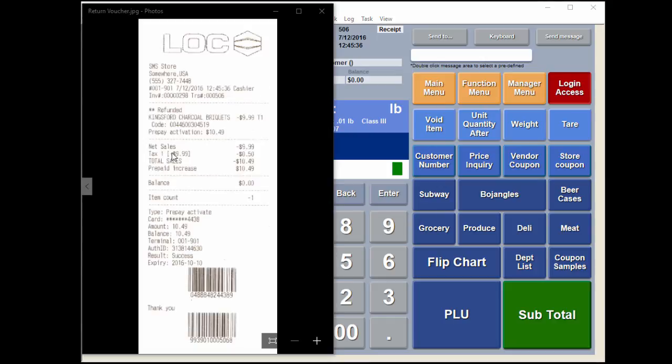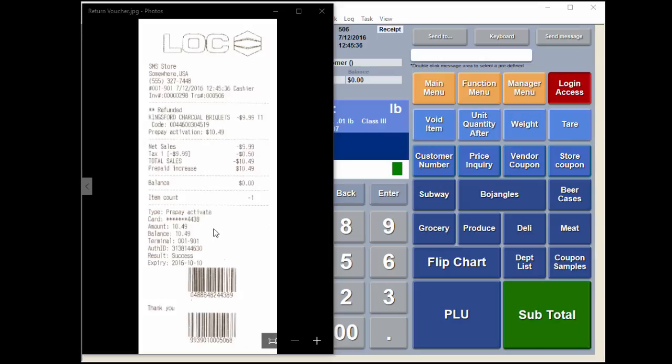All right, so we're back. I scanned in that receipt. We can go through that to explain what we did in this voucher transaction. Everything on the receipt is exactly like what you're used to today in SMS and any other type of refund transaction. The only difference is how we gave the tender back to the customer, how we gave them that refund back. So you can see we did the refund of the charcoal here. Here's the value and the applicable tax. Then we come down here and we got an extra barcode on our receipt plus some interactions with SMS payment right here. So this is what we're going to go through.